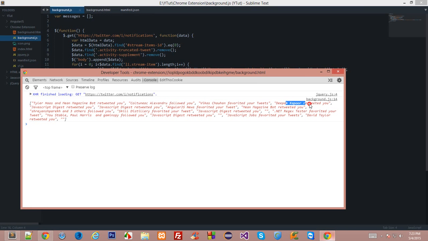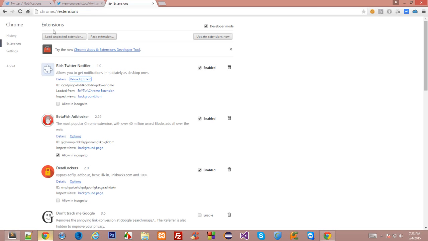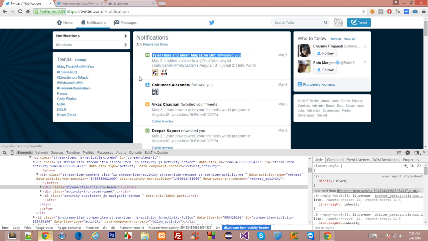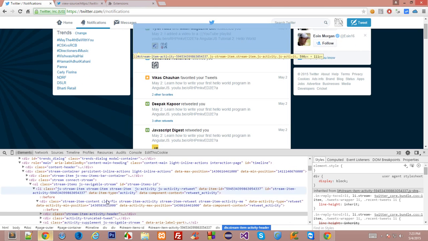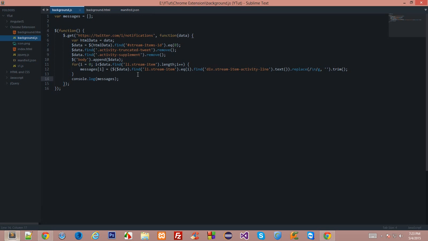So we have got the messages as individual elements in the array, and we could actually get some more information. If you see, we have got all these titles right here, and we need something else, and those are the IDs, these data item IDs. So let's see how we can retrieve them.